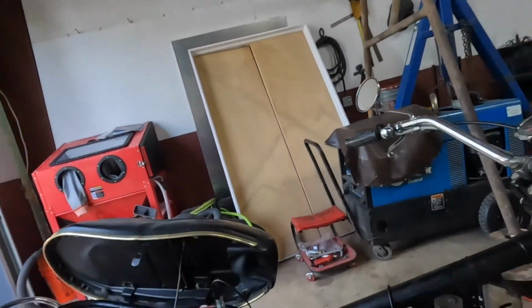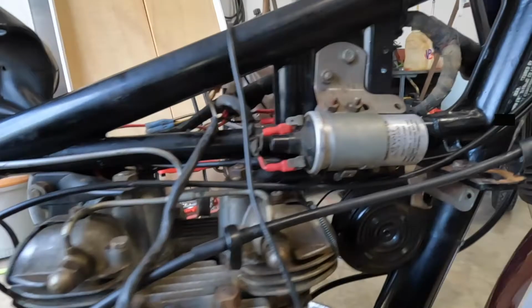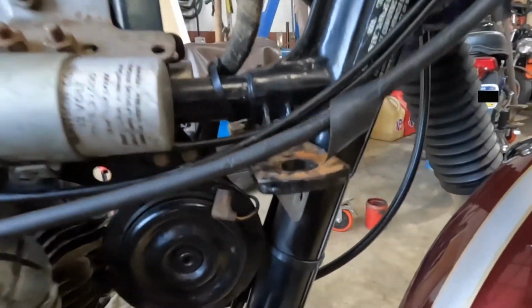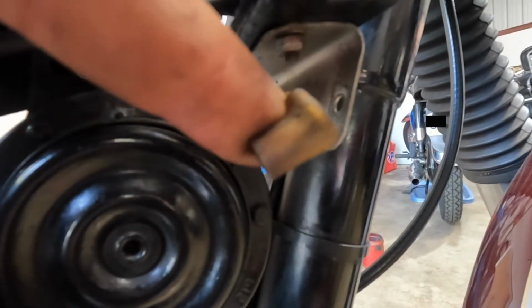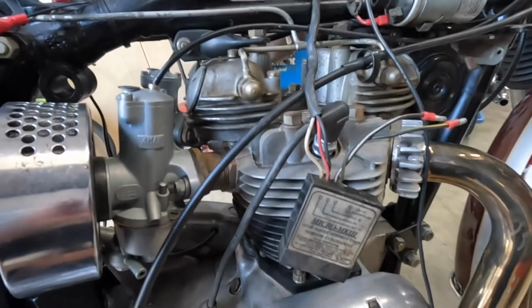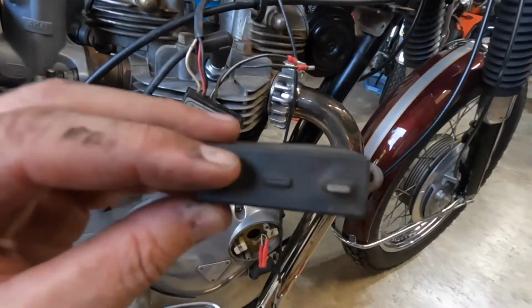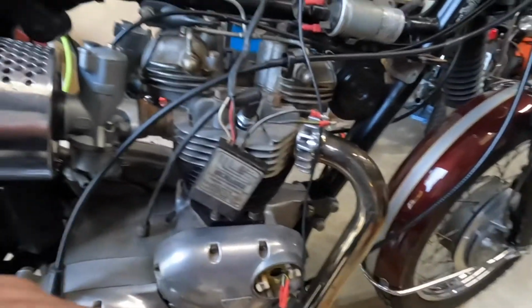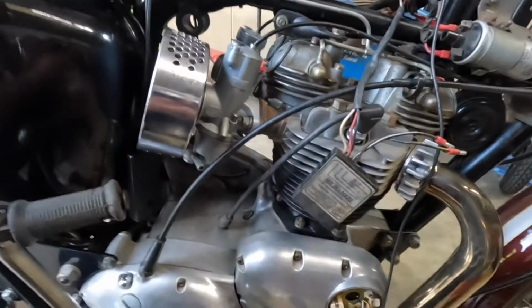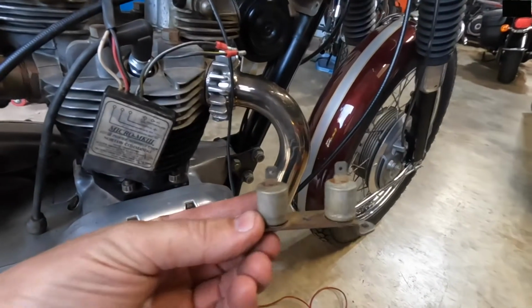To add to the frustration levels of this whole thing, again, it's just the way things tend to go here. I started tracing some wires, and it led me up under here. Again, this bike has a Boyer. What I found under there was this little guy. And if you pull the rubber cap off, what you come up with?